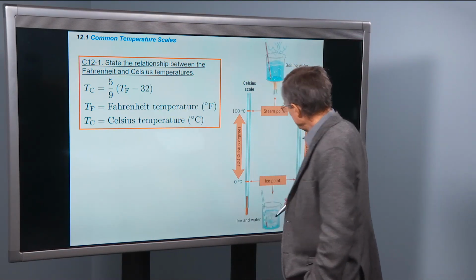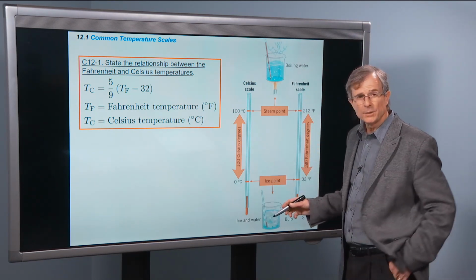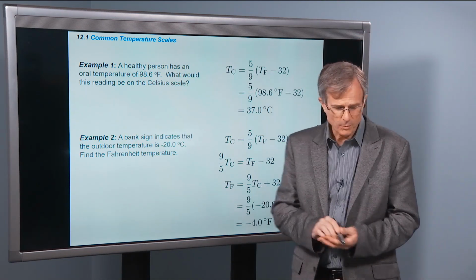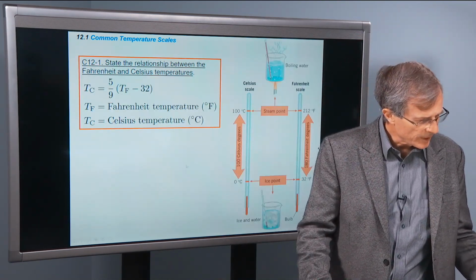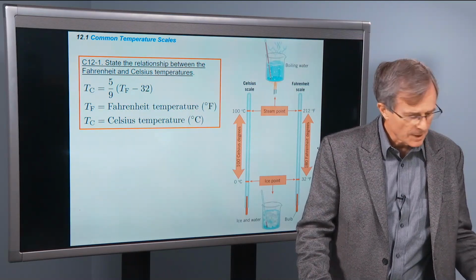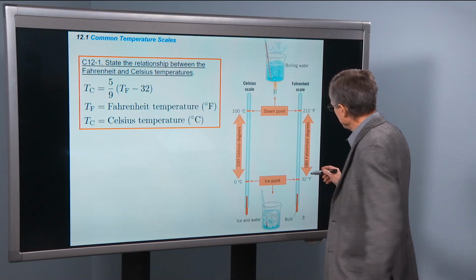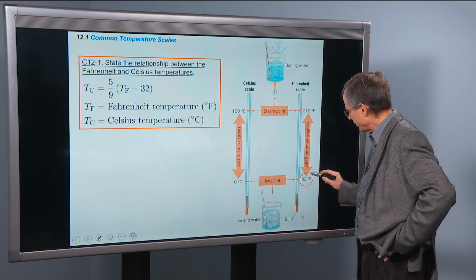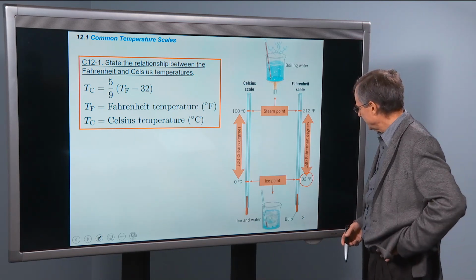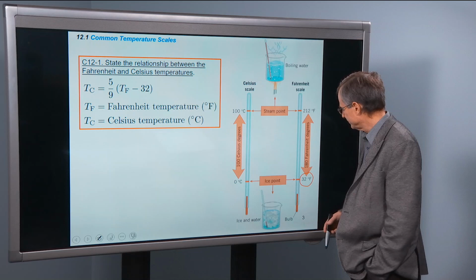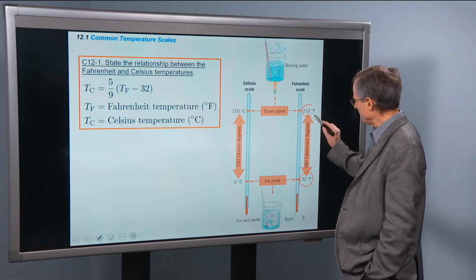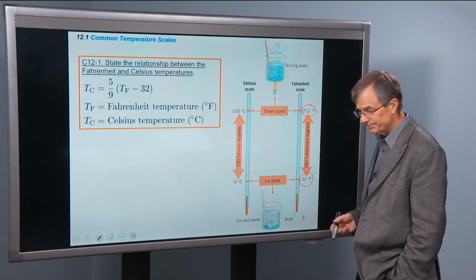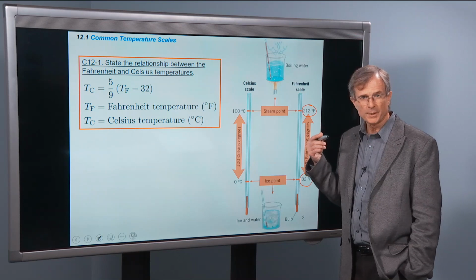Here are the two most commonly used temperature scales. The Fahrenheit scale that we use every day, how many degrees Fahrenheit, etc. And the ice point, the freezing point, is at 32 degrees Fahrenheit, as you might well remember, because below 32 is below freezing. You might also remember the boiling point of water at atmospheric pressure, standard temperature and pressure, is 212 degrees Fahrenheit.